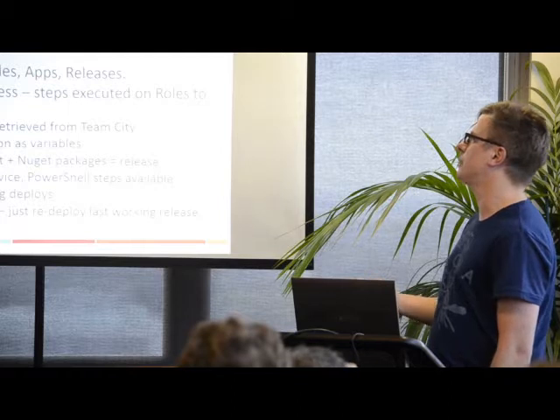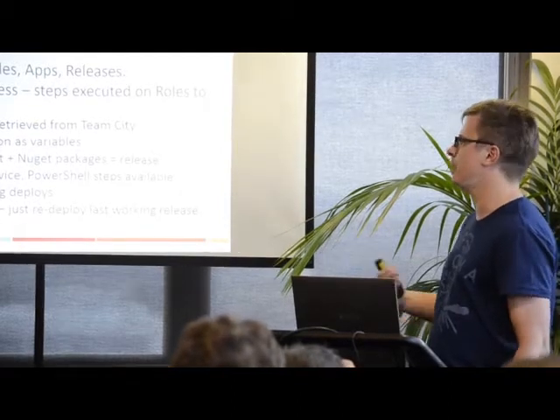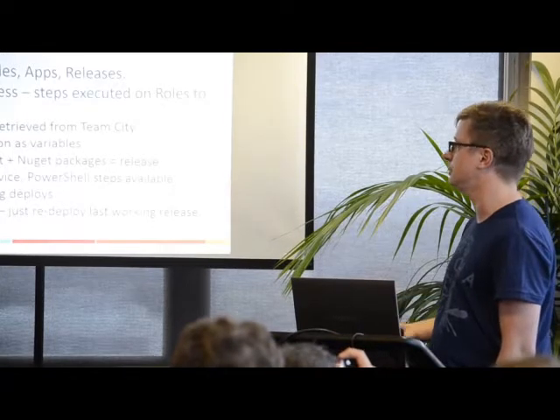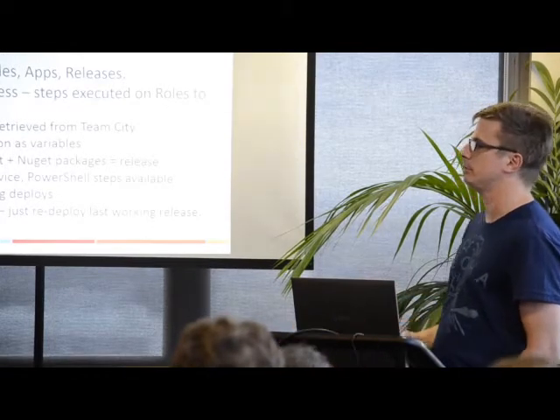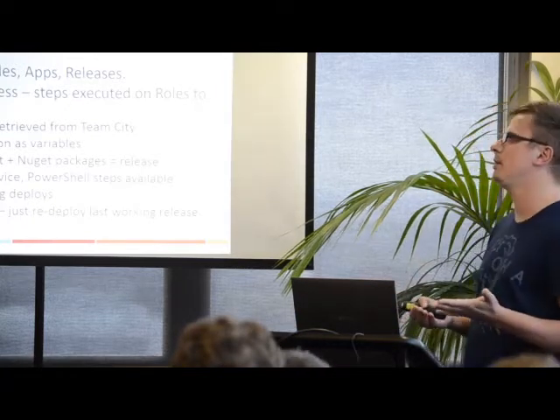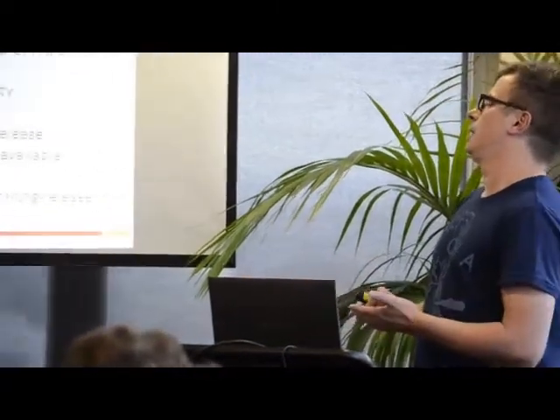But basically what happens is we'll retrieve Git packages from our TeamCity installation, and it has variables that are associated with the application, and they can be applied at the role level and the environment level. And so the variable snapshot plus the Git packages equals the release. So you can store things like connection strings and secrets in variables.